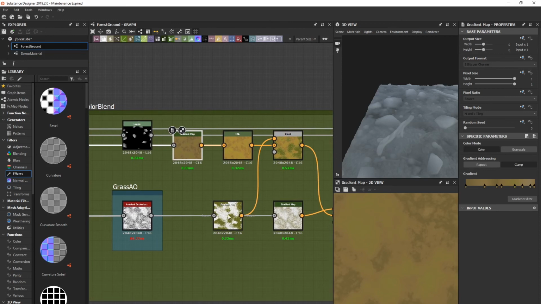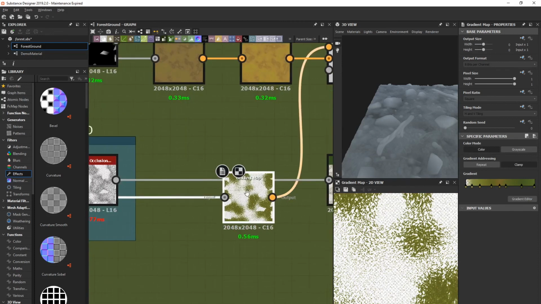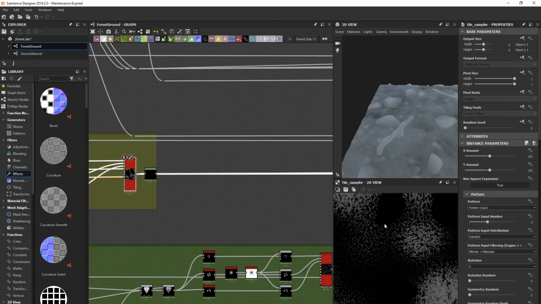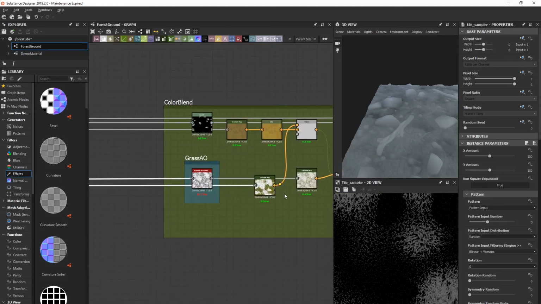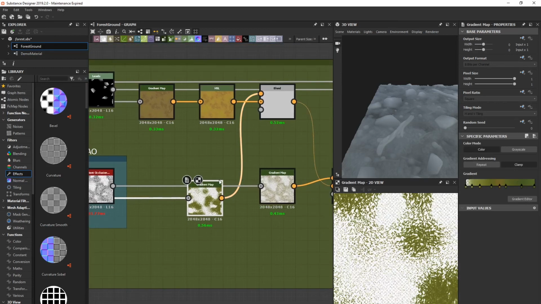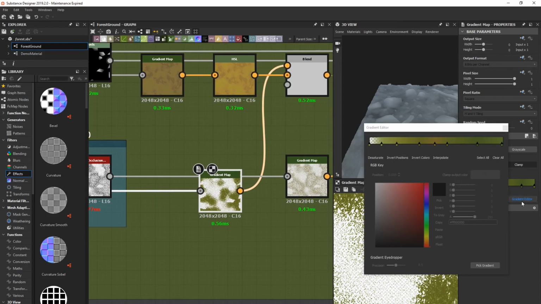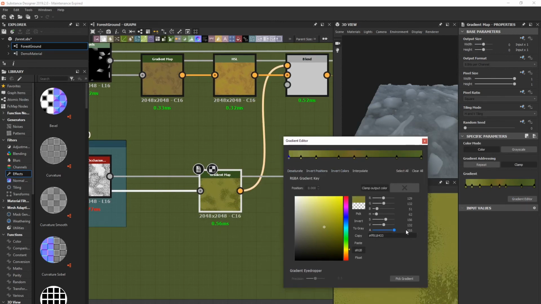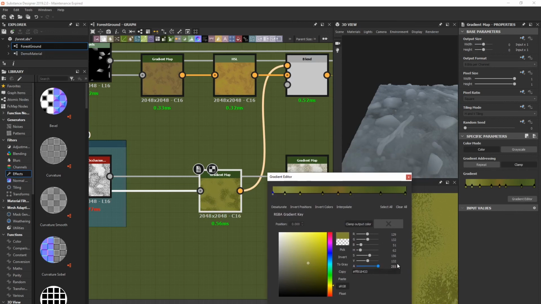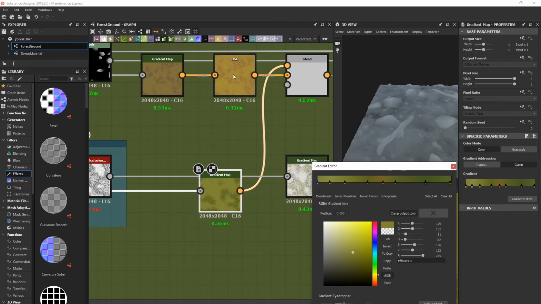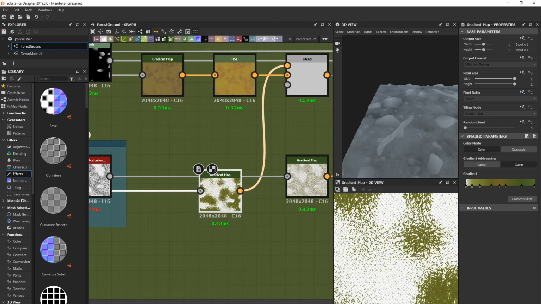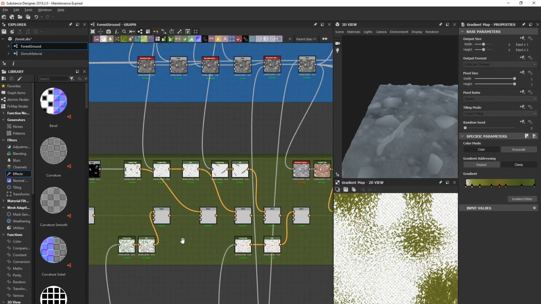Just for those of you who don't know about the alpha function, so this is the grayscale grass, and you just bring that to the gradient map. Once you open the gradient editor, usually the one on the very left is the black value. A represents alpha. So if I bring this back to 55, it's going to cover the ground, which is not what you want. So I just bring this back to 0, which is opacity, and use exactly the same method on everything.